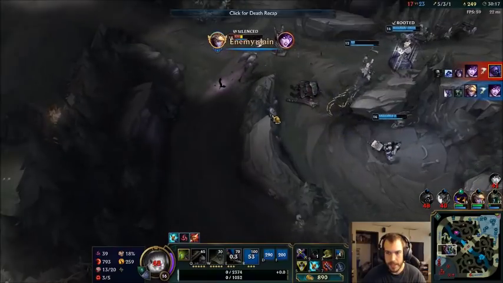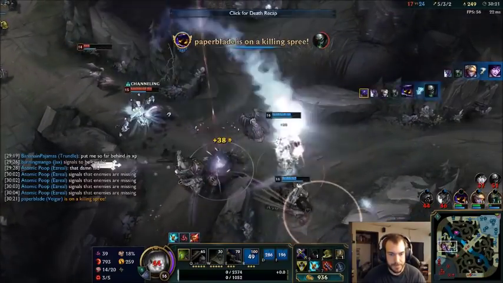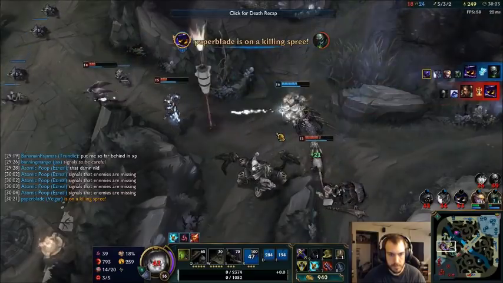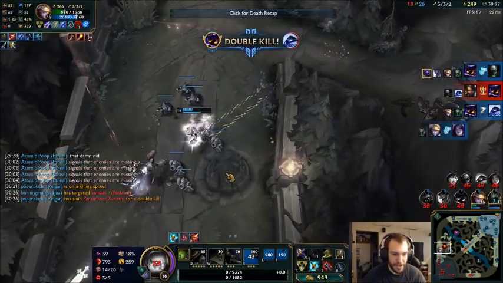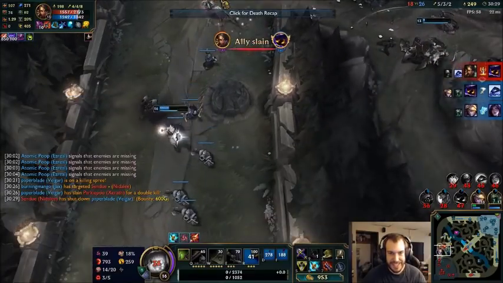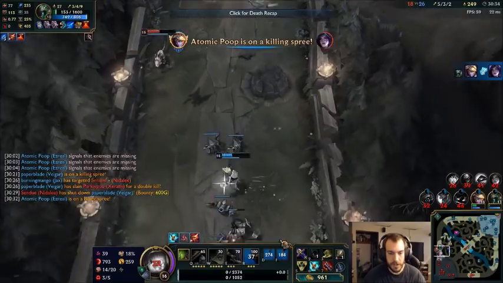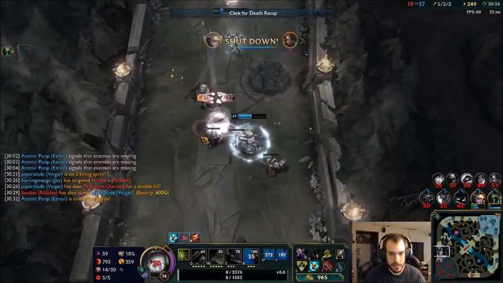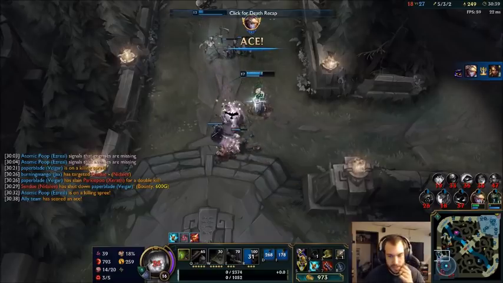Where's our team? Let's get some follow-up damage. I got that stun on that Kasai, too. Come on. Just attack the one in front of you! Attack the one in front of you! Oh, my God. Don't do it, Fiddle. There you go. Holy moly.